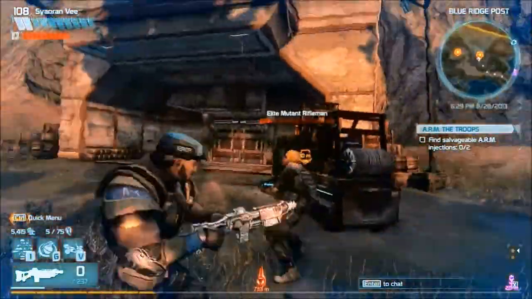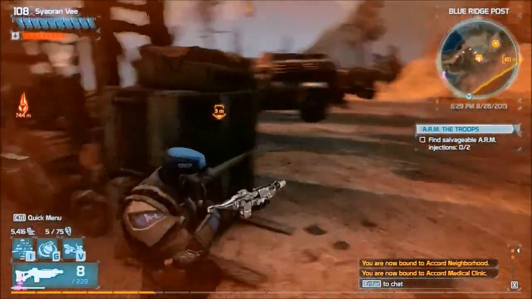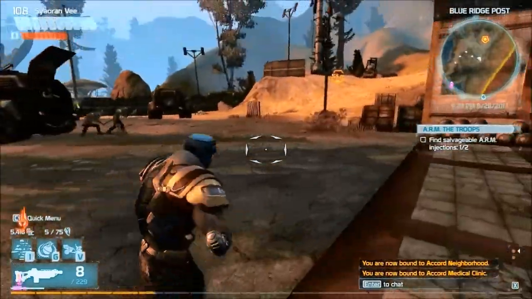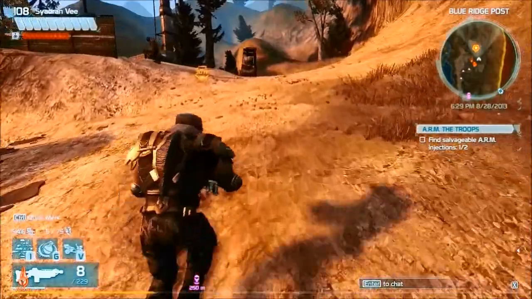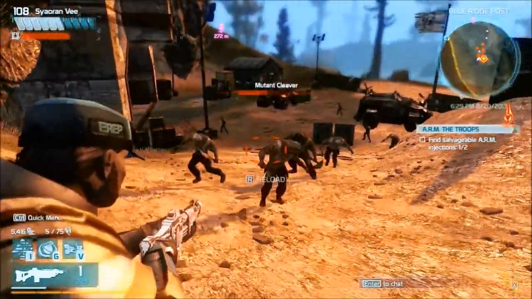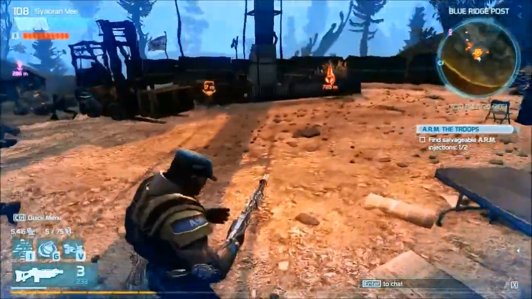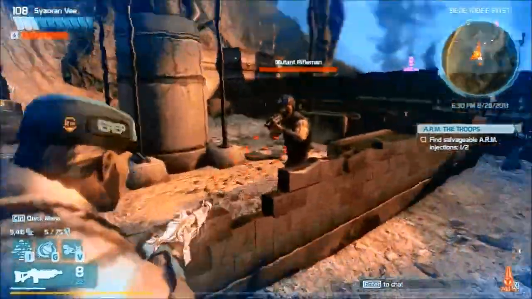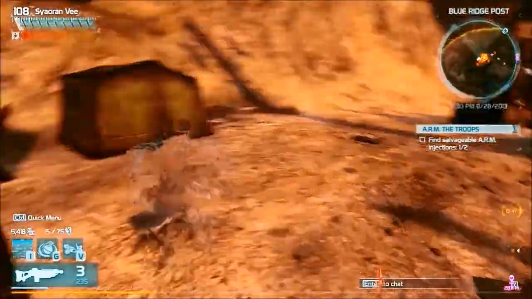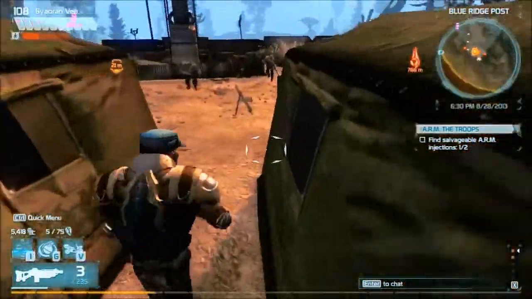Take him down. I need cover. My shields are down. Is that it? Alrighty then. Let's go ahead and put the beacon right here. Here comes some more. Bunch of cleavers. Okay, yeah, this is starting to wear down my shield at this point, so I might as well start killing the one shooting at me. That's bad. I'm dying here. Oh, that missed completely.